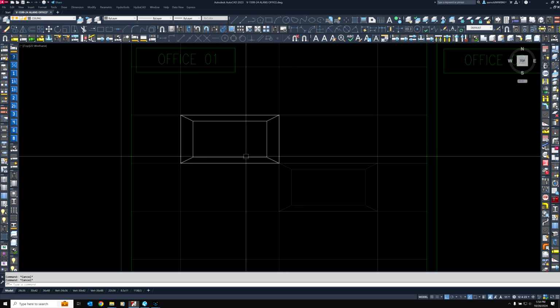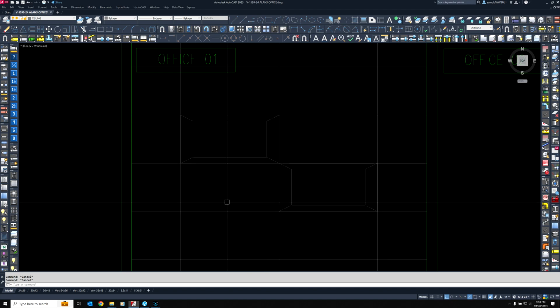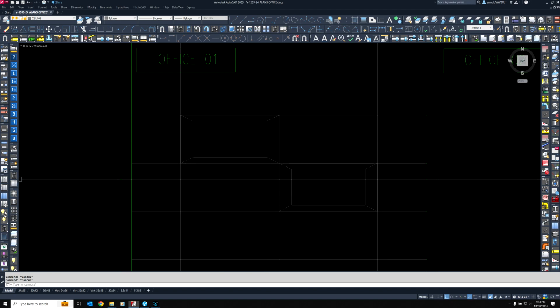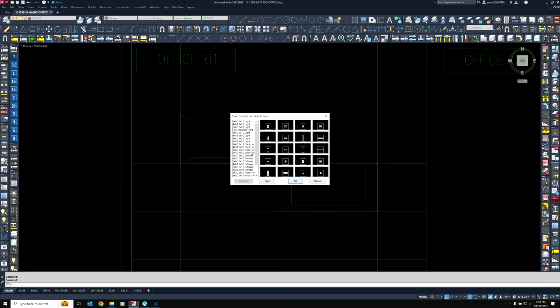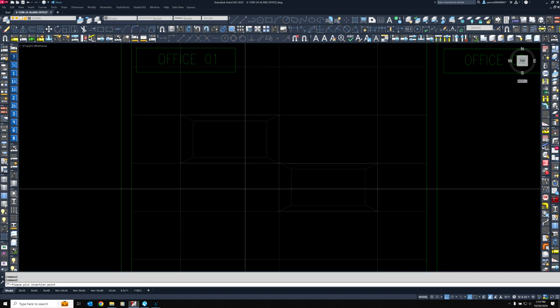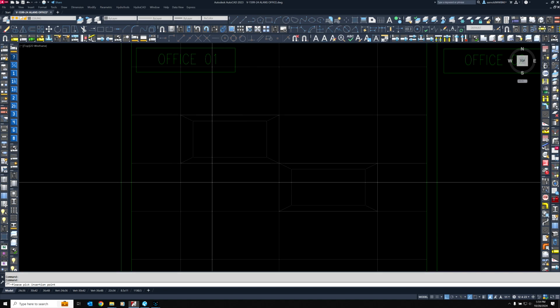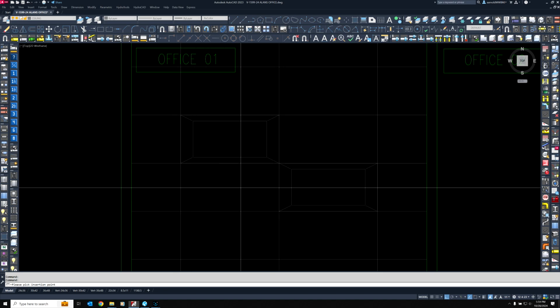There is one more command that I know of. We can use it for the lights, a little harder to use for diffusers. But let's come over here to our light selector again, which also includes diffusers, outline, and we're going to pick on this 2x2 diffuser. All right, pick insertion point. We know that if we pick the insertion point, it's not going to snap where we want it. It has to hit the edges of the ceiling grid, or it's going to make everyone's life so much harder.